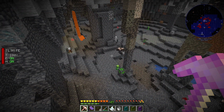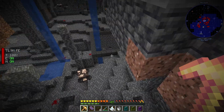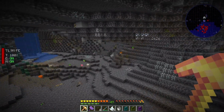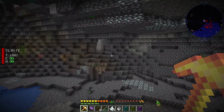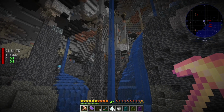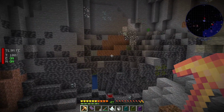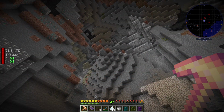I can't words suddenly. I can't form proper words. Bort. I don't think I've picked up Bort before. I think that's a new thing. That doesn't sound familiar. Anyways. So, do I automate getting fluorite now? Or do I just, well, I guess there's no harm in at least making some seeds for it. Like, that I can do pretty easily.